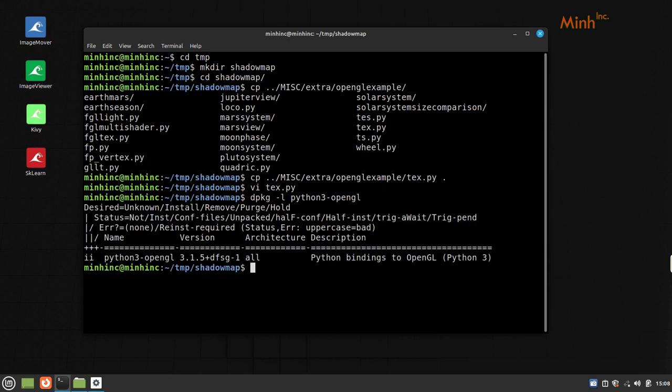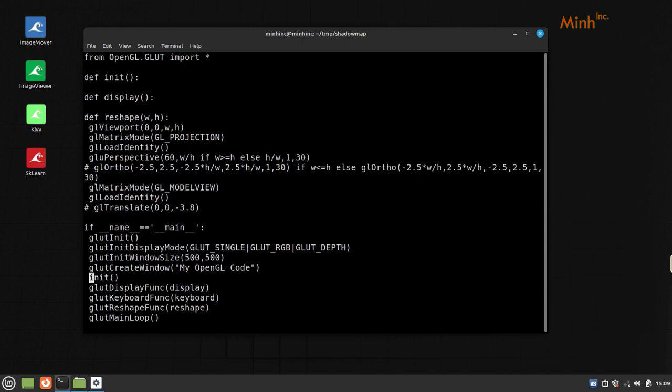Okay, so python3 OpenGL we are using 3.1.5. So that is the scenario. So glutInit and glutInitDisplayMode, we have single, GLUT_RGB. We'll add GLUT_ALPHA.